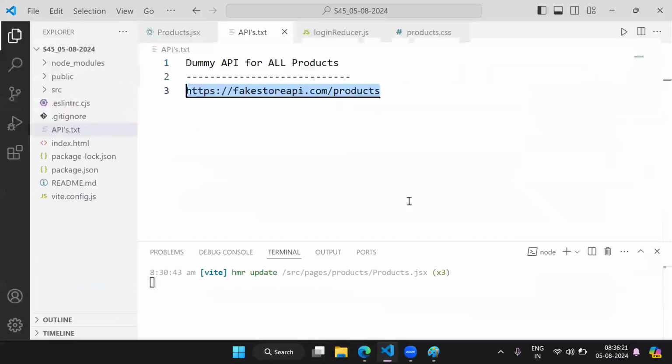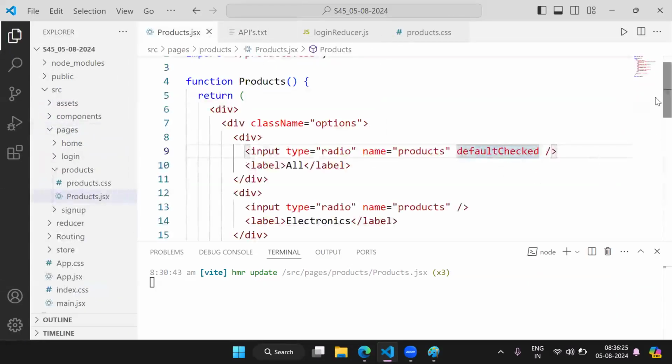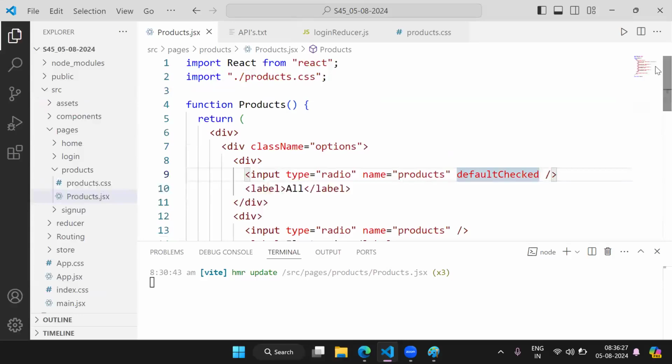Go back to your application. Whenever our application mounts, we want to send a request to my server. So for this, which concept do we have to use? useEffect, one of the ways.